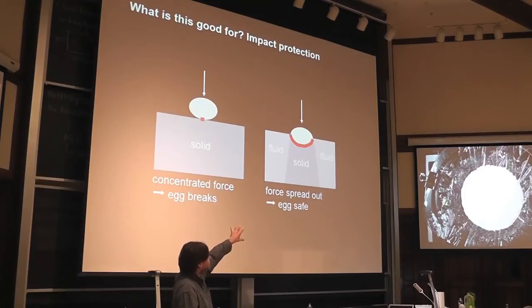When we put it in the bag with cornstarch, the material starts out as a fluid. So that fluid surrounds the egg pretty evenly, and it only turns into a solid when the egg impacts. So it has a chance to form around the egg and give a lot of coverage. You see that red line there, that's representing how much of the surface area of the egg is contacted by the fluid. By the time it turns into a solid, the force from the impact is spread out over that larger area. So it's not as concentrated a force on the egg, and the egg is safer.